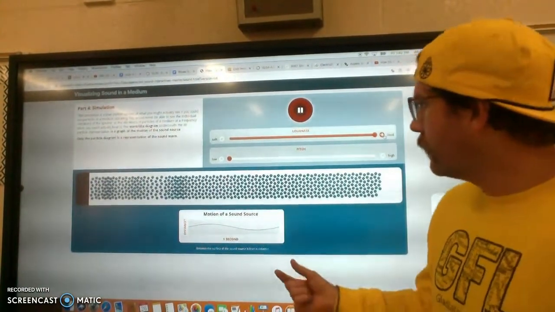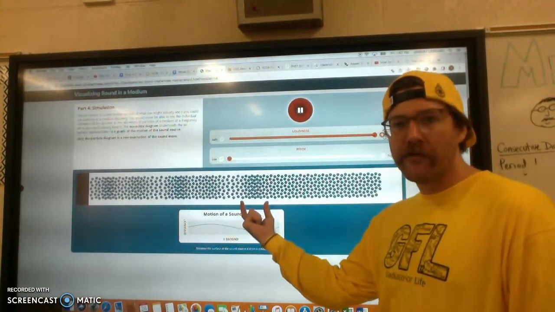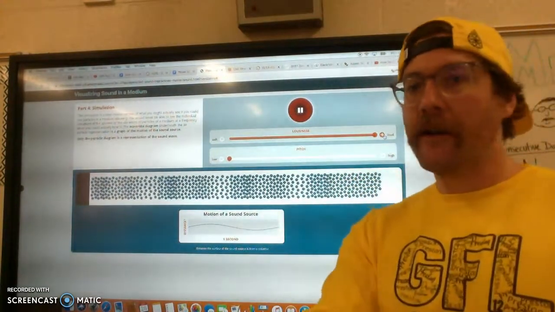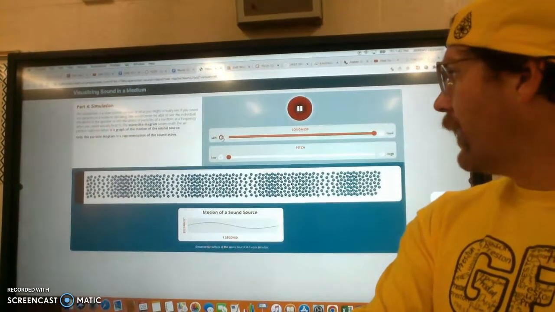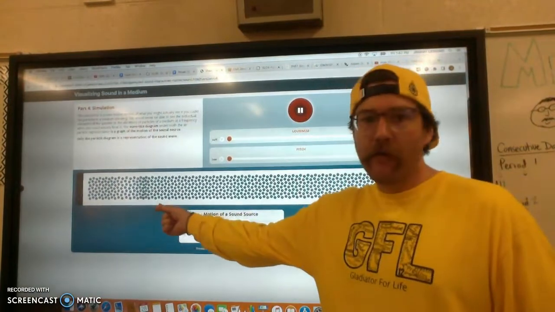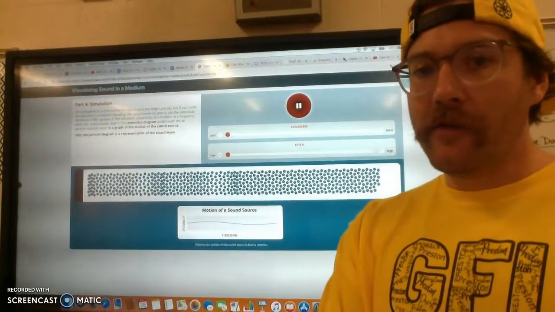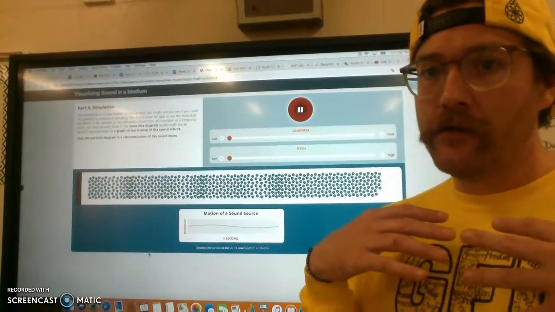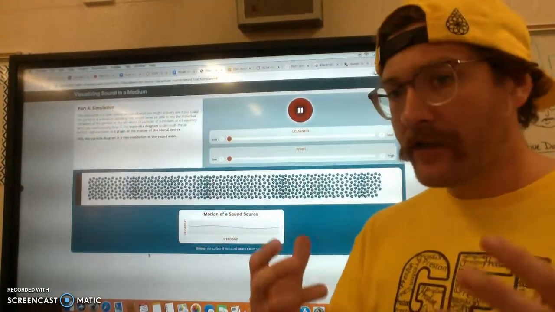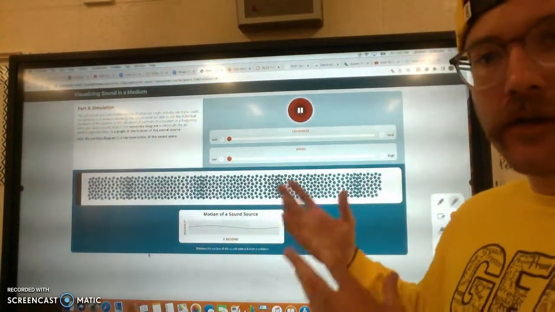So what we should be noticing here is that we have a real thick compression. There's a lot of particles that are getting compressed. There's a greater amount of them in that compression. Compare that to when we have a soft sound, there's only a small amount of particles that are part of that compression. Okay? And so this relates to the volume of the sound. And what that actually is, is the amplitude of this type of wave, the compressional wave.